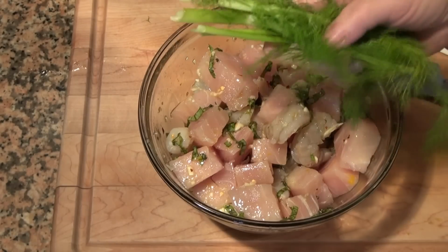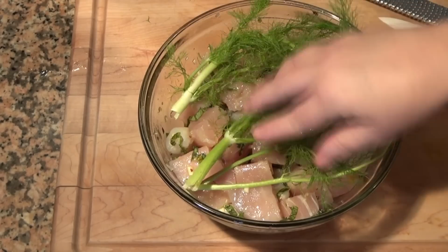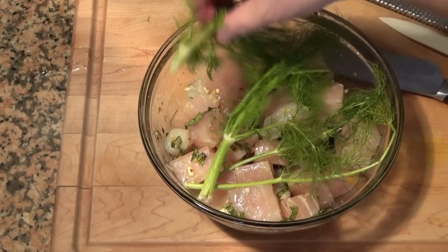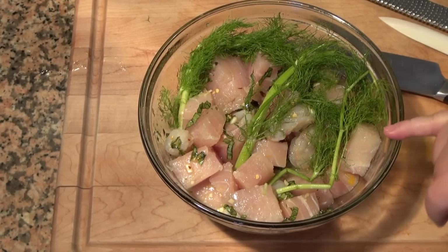I'm going to add some fennel leaves to this because we're going to use a bulb, and we're just going to set them here and let the flavors infuse in there if you want. All right, I'm going to cover this with plastic and let it marinate like this for about an hour. I am going to put it in the refrigerator.